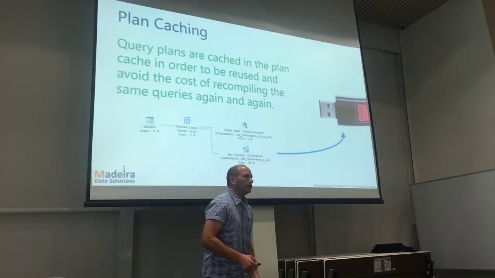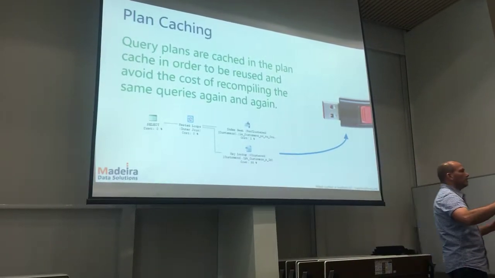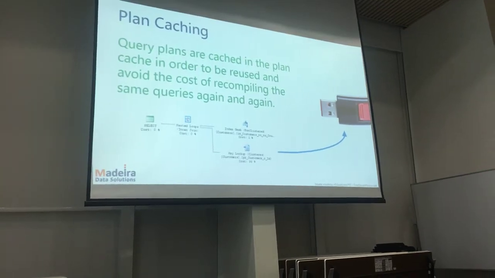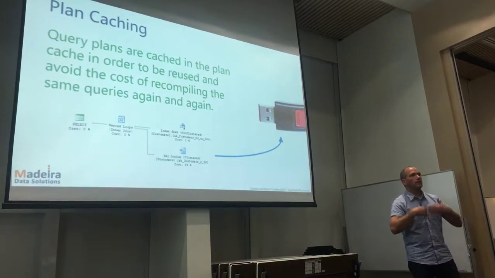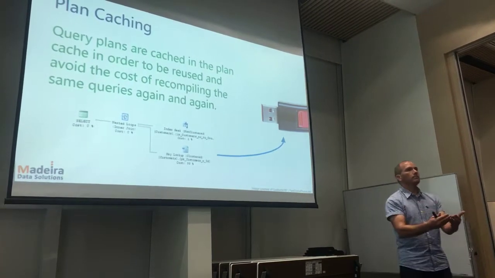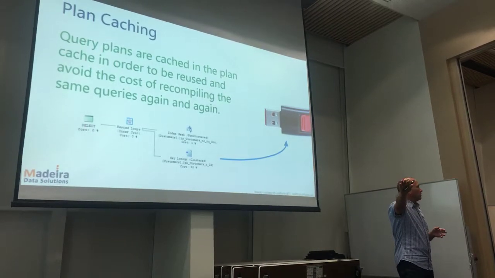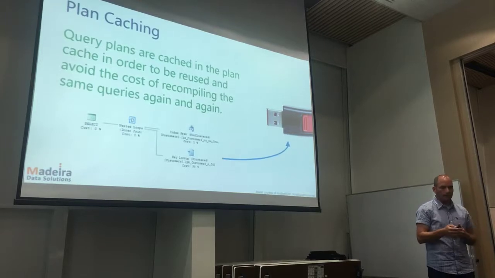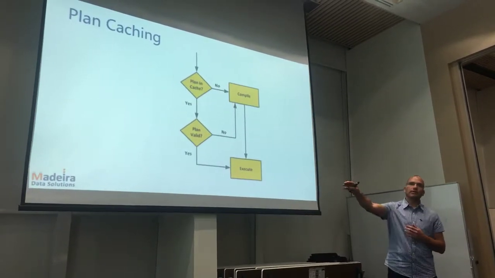Let's talk about plan cache. In SQL Server, we have the plan cache. The plan cache is a memory area in SQL Server where SQL Server holds execution plans. Every time we send a query to SQL Server, it has to compile and generate a plan for that query, and it puts that plan into the cache in order to reuse it again and again, not having to compile again and again. Okay? So this is a good thing, and this is how it works.